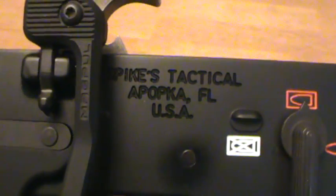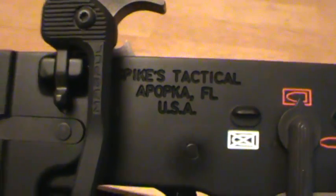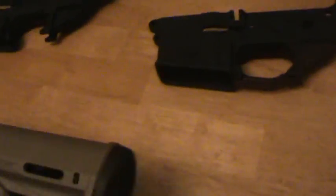Spikes Tactical is based out of Florida. Okay, I don't even know how to pronounce that, so I'm not going to. But they're based out of Florida, and there's their logo. So I'm going to put this one away, and then we're going to pick up Palmetto State.